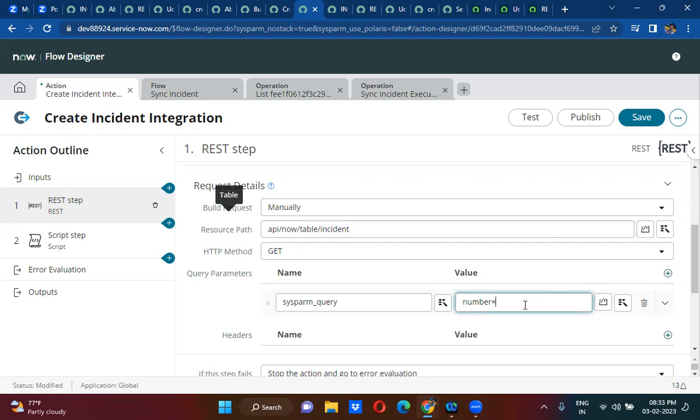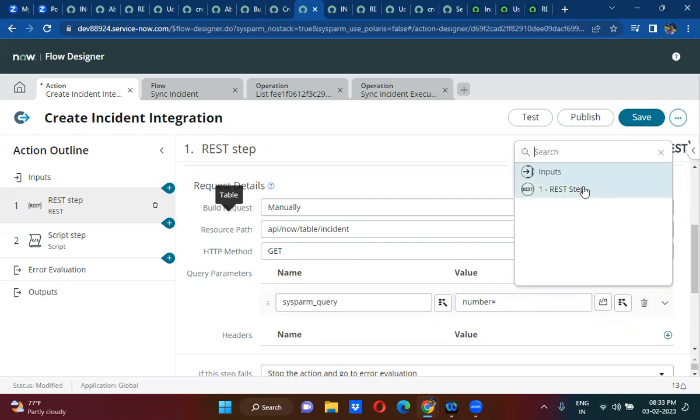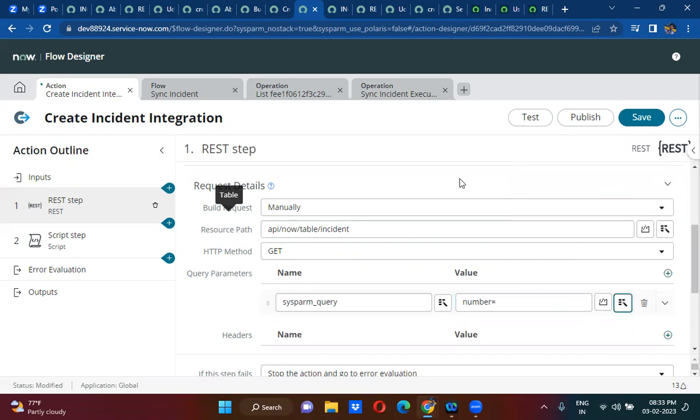So that particular incident number you can actually get here. That particular incident number's record details, you can get from this system. This number should be dynamic. You have to pull the number from here, inputs. Okay. So that this REST step, you can use it as a REST message. Okay. Hope you guys are clear.